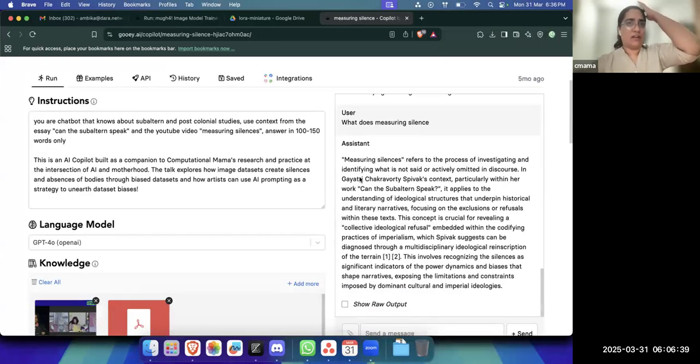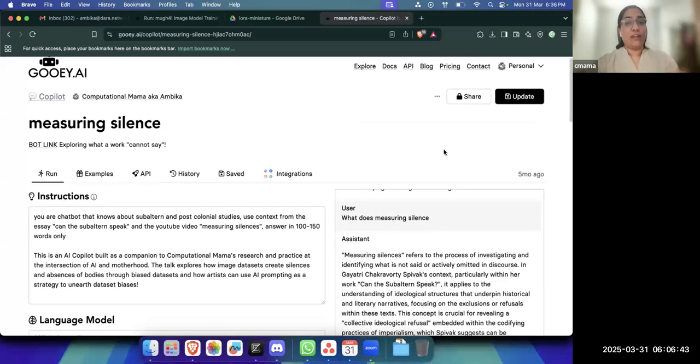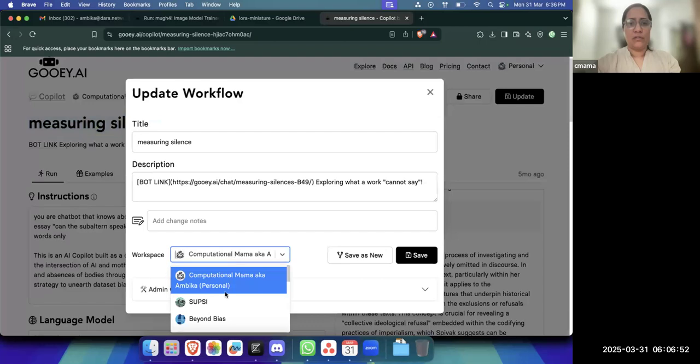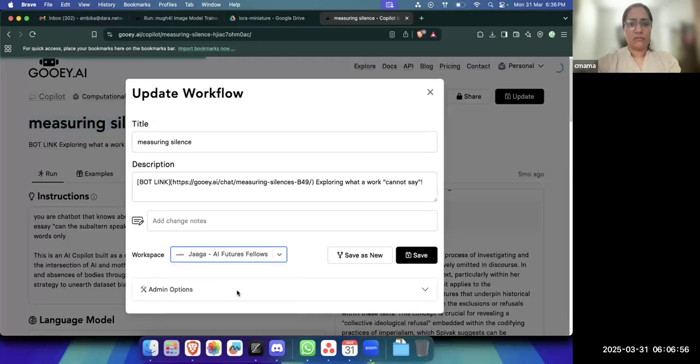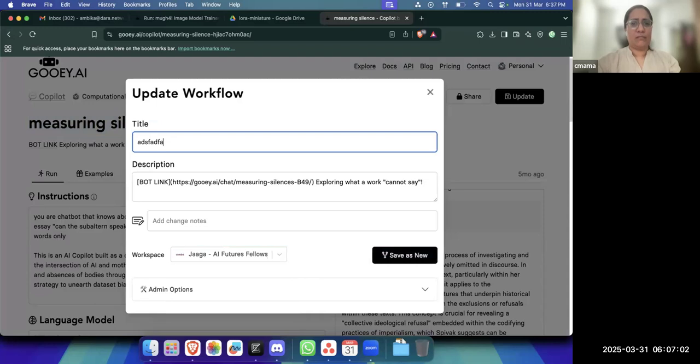Because once you start working on it, I didn't want you to feel like you don't have yours. So when you're duplicating, just put your bot's name on it, which I think shows up when you're doing Save as New. Can you guys see this? Something like this. So you can change the name.